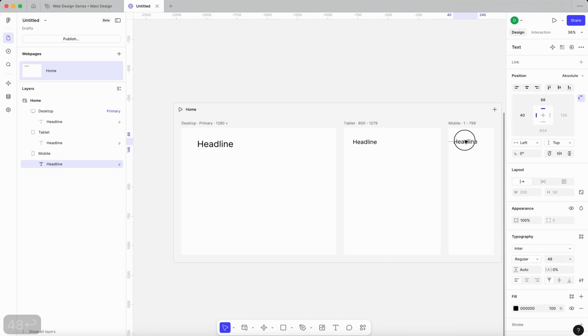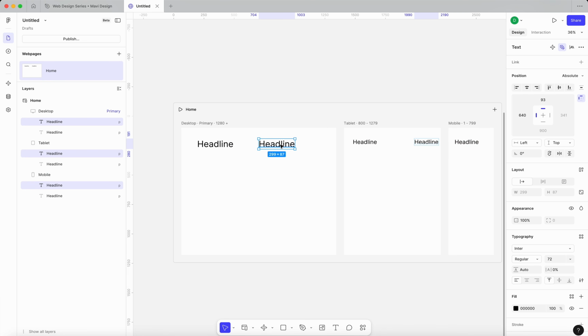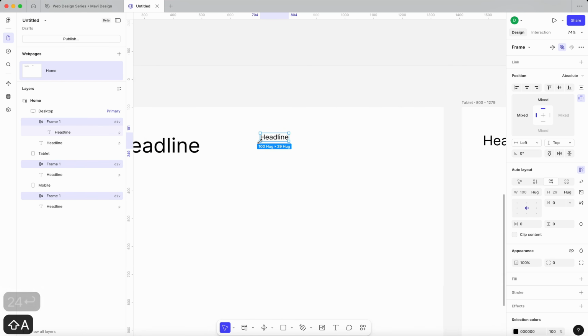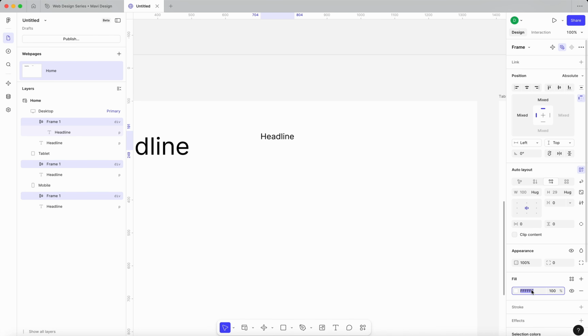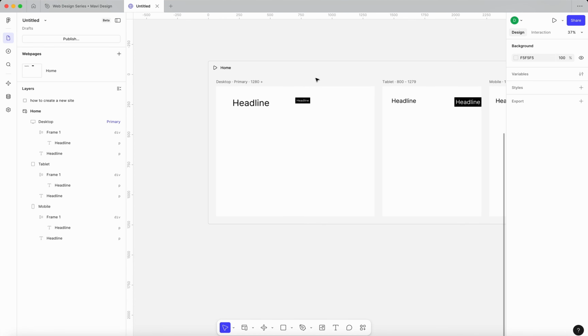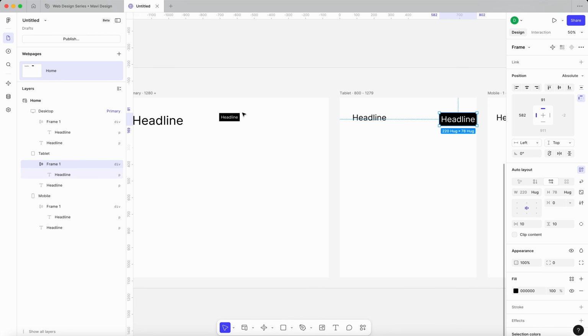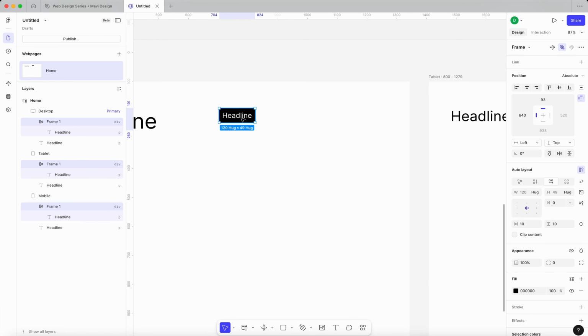And now let's say that what we want to do is add a button. So I'm just going to duplicate this text. I'm going to make it 24, and I'm going to do Shift A and then create a black background around this, add some padding, press enter, and then change that to a text, the usual. You can see that it added these other elements onto these other resolutions. So what I'm going to do, I'm just going to edit this visually.